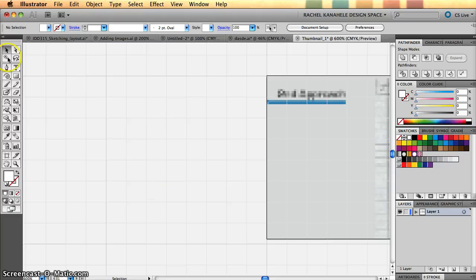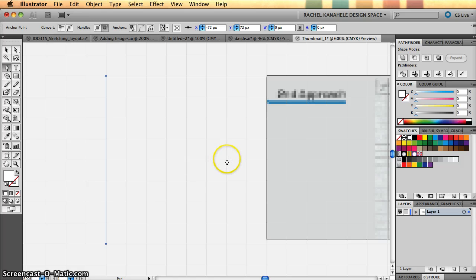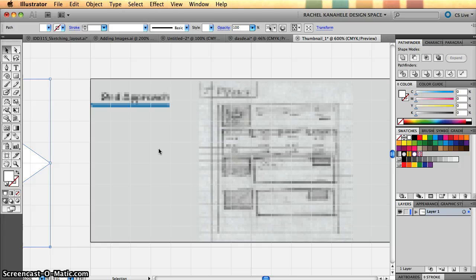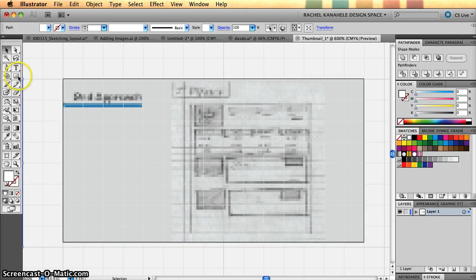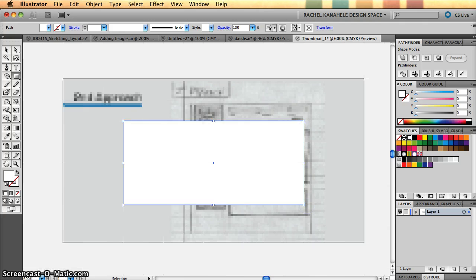Now I'm just going to move on over here, and I'm going to use my pen tool. Click there, click there, right here, and end it there. So there's our little rectangle shape. Now, I think I want a sort of rounded rectangle. Now, I'm going to turn the grid off so it doesn't do it anymore.